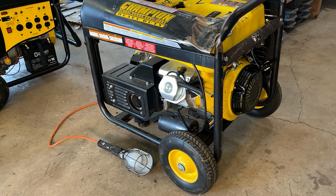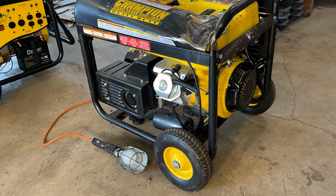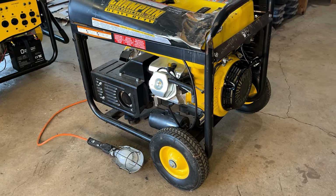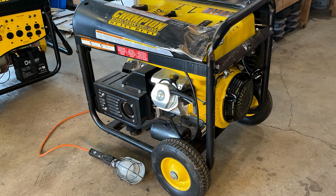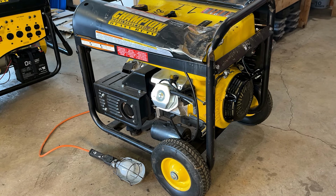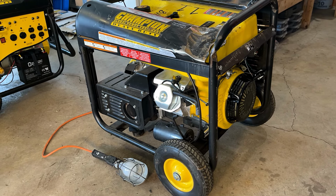Okay, good. The engine sounds good. The light came on, so I'd say we have a good generator here. I do have a clone carb that I can throw on here, so I'm going to do that now. I don't have an airbox yet, but I do have part of an airbox, enough to get the filter in place. So I'm going to put those two things on. We'll bring it outside and run it for a bit and see if everything continues to sound good.